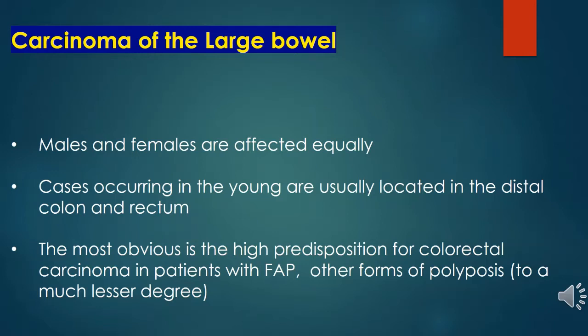The causes and pathogenesis of colorectal carcinoma are related to both environmental and genetic factors. Specifically, with the consumption of beef and the ingestion of large amounts of animal fats, the incidence of colorectal carcinomas is increased in these types of individuals. The genetic factors manifest in a variety of ways, like a high predisposition for colorectal carcinomas seen in cases of FAP. Nearly 100% of FAP patients develop colorectal carcinomas by the age of 50 years.